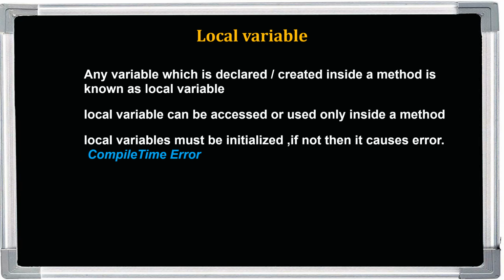Next point is, local variables must be initialized. If not, it causes an error, that is, a compile time error. So whenever you create a local variable, make sure that you are assigning a value to it. If not, when you access the local variable, it throws you an error for sure.